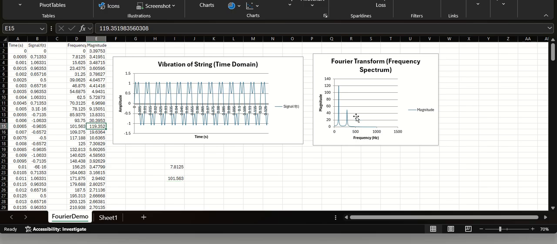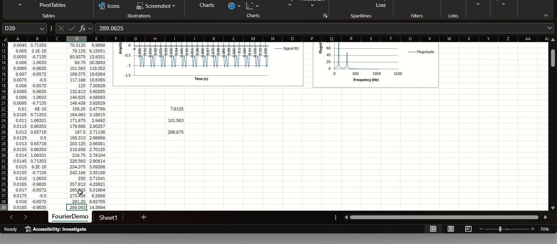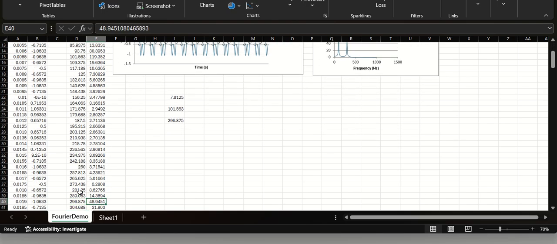And one more peak, for the next frequency, we are getting in the 38th bin. So the 38th bin you can see it's 296, right? So if you go down here, 296, where is that coming? Yeah, 296, yes, this is 48, almost 50. That's where we are getting this frequency.